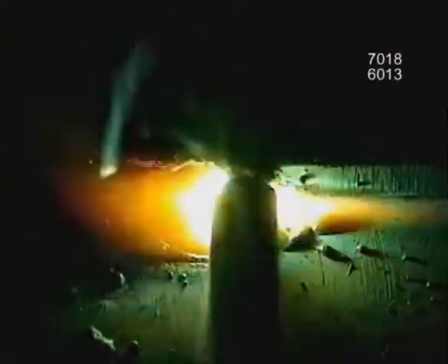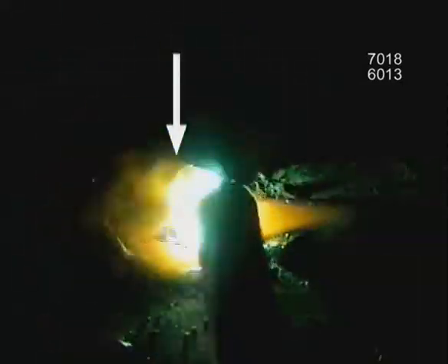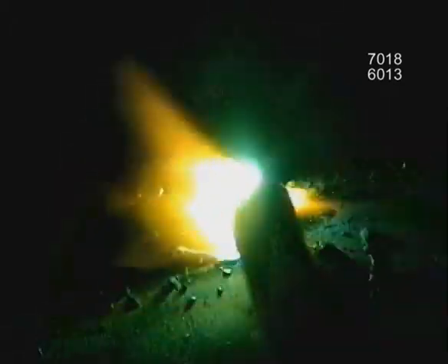The fast-freeze rods provide excellent penetration, but tend to produce a flat or concave weld. Even on thinner metals, it may take a second pass to build up a full fillet. The filler rods build up a smoother weld. Maintain a constant arc gap for a uniform weld bead, adjusting the travel speed and rod angle so the puddle flows out all the way to the top edge. Because the filler metal remains fluid longer, try running straight without any rod movement, keeping the arc on the leading edge of the puddle.